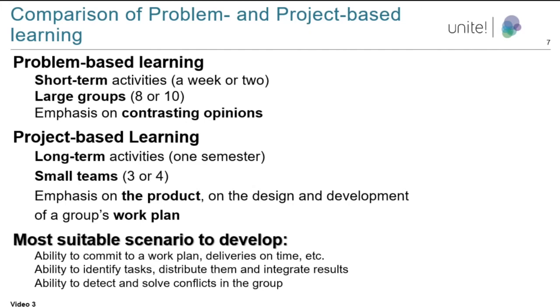Each deliverable is necessary. It has to be integrated into the project. If a student doesn't do his or her part, the group, the team, cannot finish, cannot deliver on time. That generates responsibility. That doesn't happen in problem-based learning. The student who was supposed to go to the library to browse the records of the clinical cases, the annals, if he doesn't do so, the group will not be too affected.